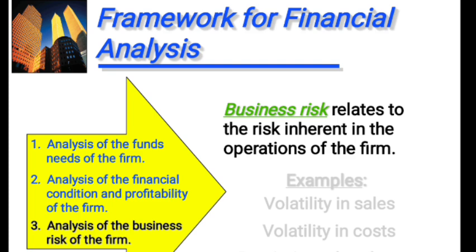Business risk is related to risk inherent in the operation of the firm. For example, volatility in sales, volatility in cost, proximity to break-even point. Business risk means your business can go up, your business can go down through the economic condition of the country. Like coronavirus attack in the world and in Pakistan, all the big businesses in the world have been badly affected. Mostly airline businesses are closed, mostly oil factory businesses are closed, mostly school and college businesses are closed, mostly those businesses which were linked directly with traveling or education or this type of things have been badly affected.